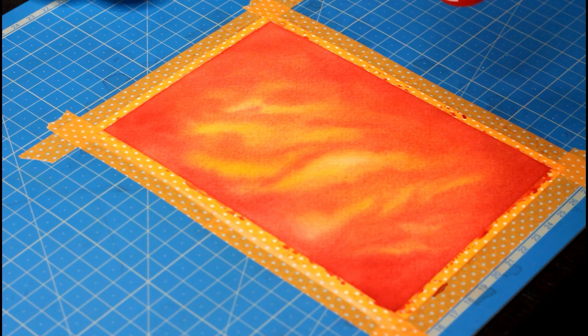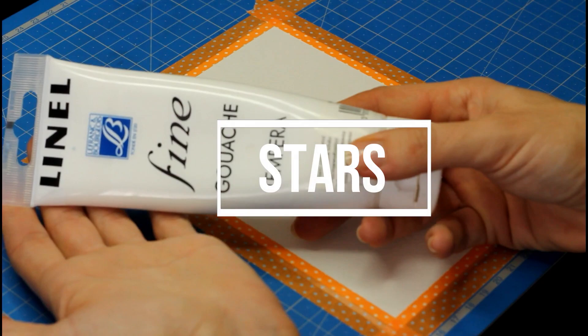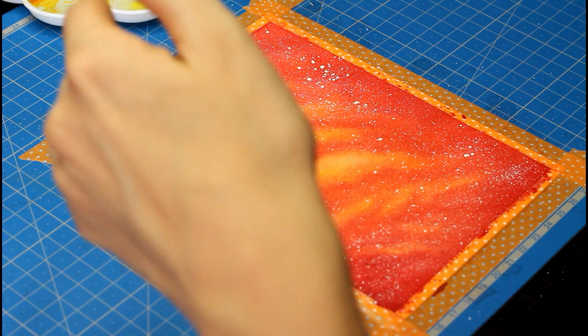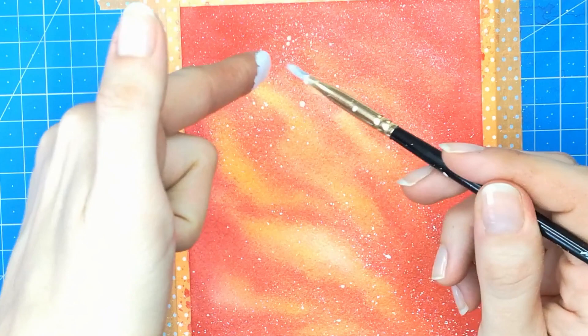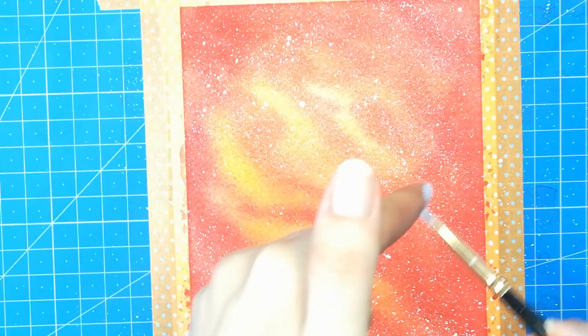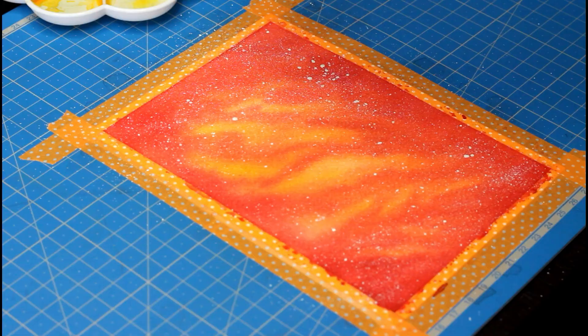The second step is to add some stars. I'm using some gouache and an old synthetic brush, which is convenient because the hair is really firm. The key is to dilute the gouache enough so you can easily make splatters by rubbing your finger against the brush. Try varying how much water you add — less water means smaller splatters, more water means bigger drops. Also vary the pressure you apply, how far you are from the sheet, and the direction you're going. Play around with all those factors to create uneven, natural-looking stars. If you're in a hurry, use a hairdryer before moving on to draw the branches and the bat.